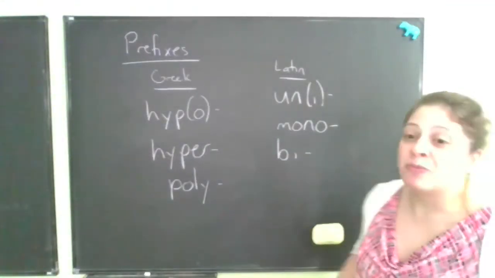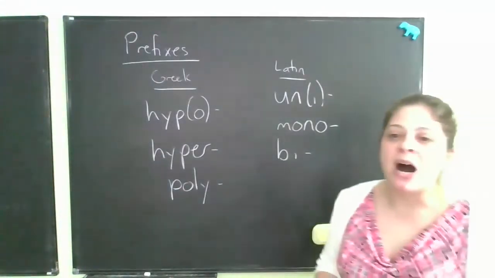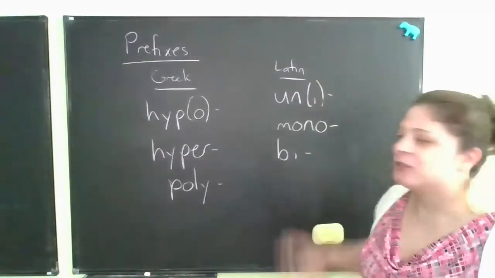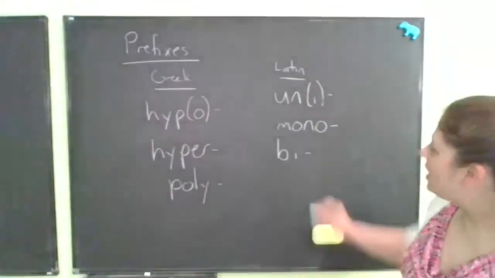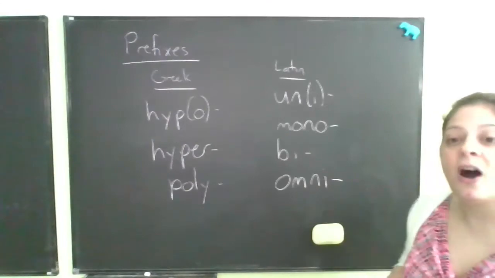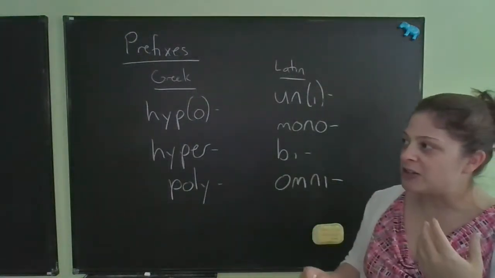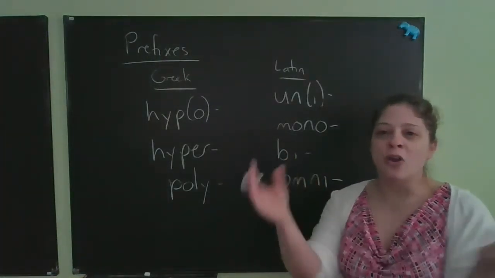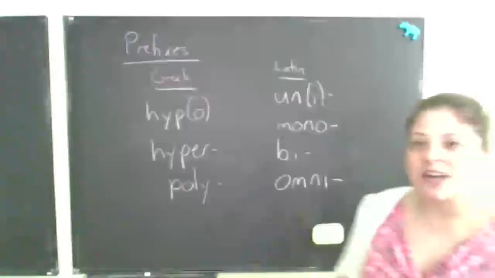We're going to talk about all the numbers, but today we're going to stop at 2. So one of our prefixes for 2 is bi, B-I. So we said a unicycle is a vehicle with one wheel, a bicycle is a vehicle with 2 wheels. And then I also have here in our Latin list omni. And omni means all or everything. So if a deity is omniscient, for instance, he has all-knowing power, right? The sci there means to know, something like that.